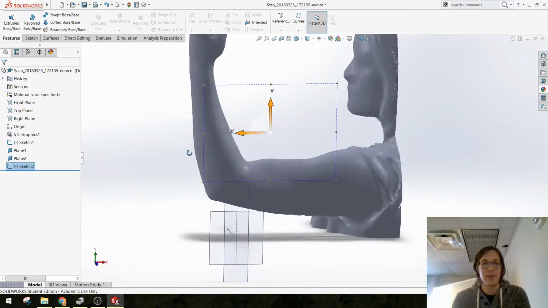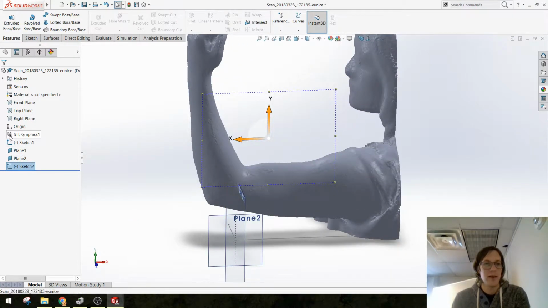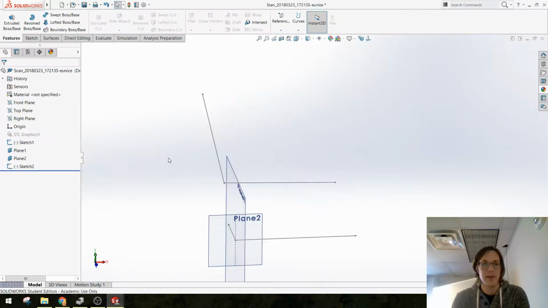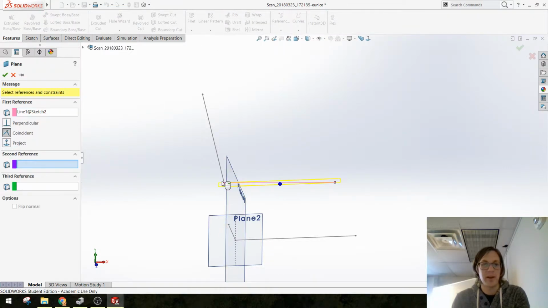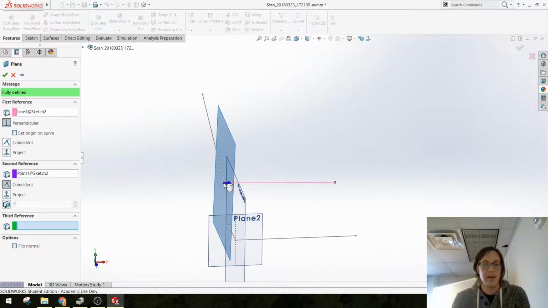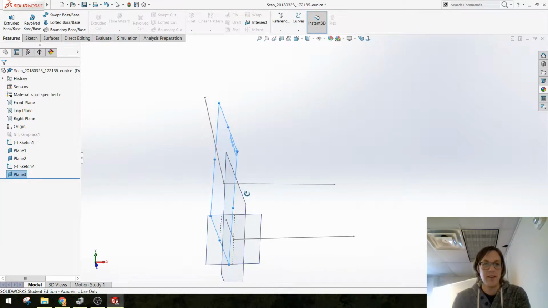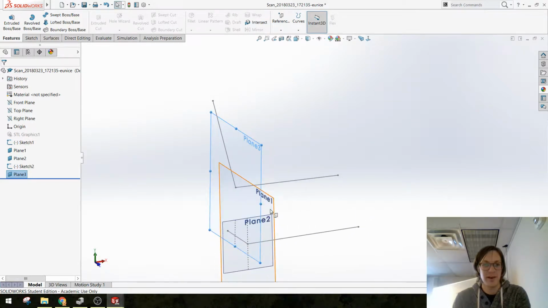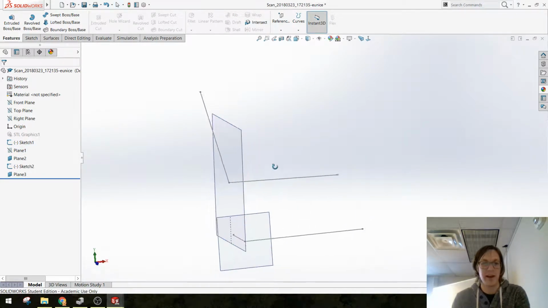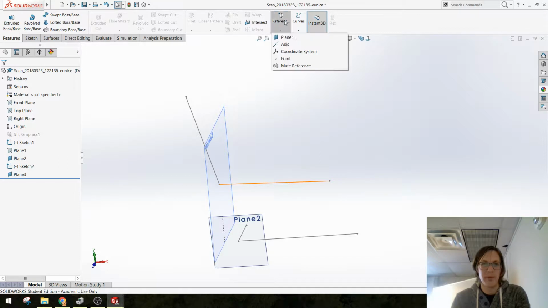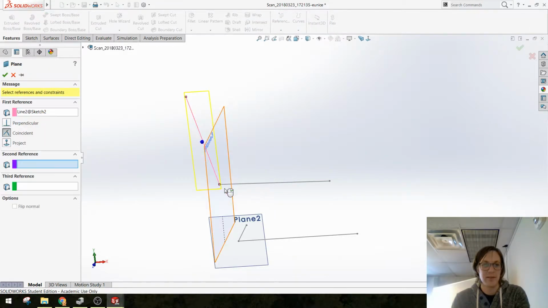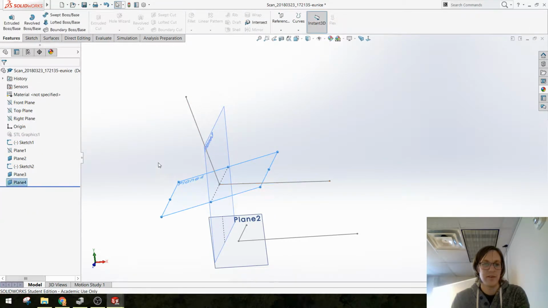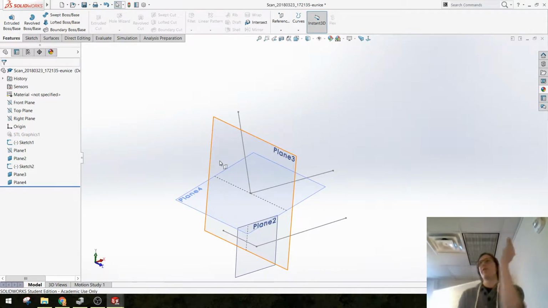Now, one thing you'll notice is reference mesh is opaque. If you want to get rid of it, you can right-click and say hide. And now I'm going to add a couple more planes here. I'm going to add a plane at the edge there. And I think I'm going to probably end up using this plane instead of my plane 1, so I'm just going to hide that. And I will probably also make a plane here. That's sort of looking up the second part, like Unis's forearm.